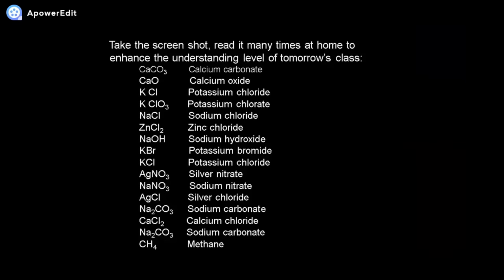After doing this, for tomorrow's topic, you should know at least, no need to memorize them, but you should have some idea how you will use them. Like the first one is calcium carbonate. Like the second one is calcium oxide, potassium chloride, potassium chlorate. Chlorate is ClO3. It's not I, it's L, ClO3. All right? I hope that you have understood.